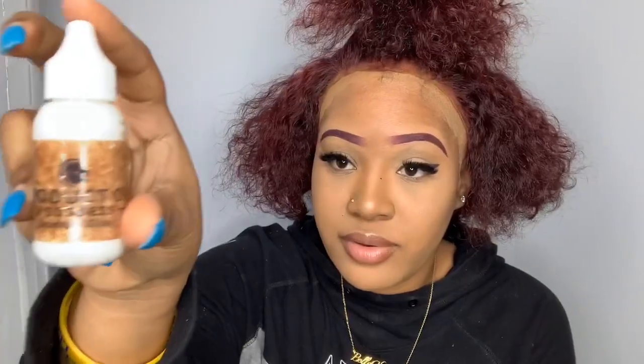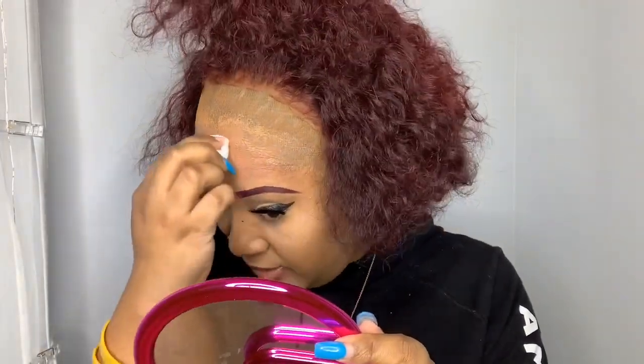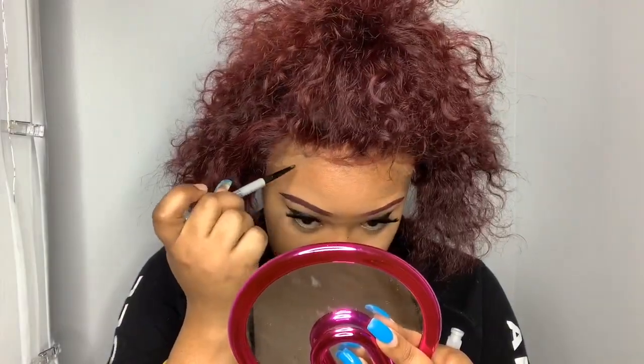For this install I'm going to use glue — that's actually my go-to glue. I have two or three other brands including Bold Hold, but I always tend to go for Got2b Glued. First, if you're using rubbing alcohol, do your wig first, then do your makeup. I'm going to place my frontal on my hairline to see where I want it to sit, then use a regular eyebrow pencil to line it out so I know where to stop my glue.